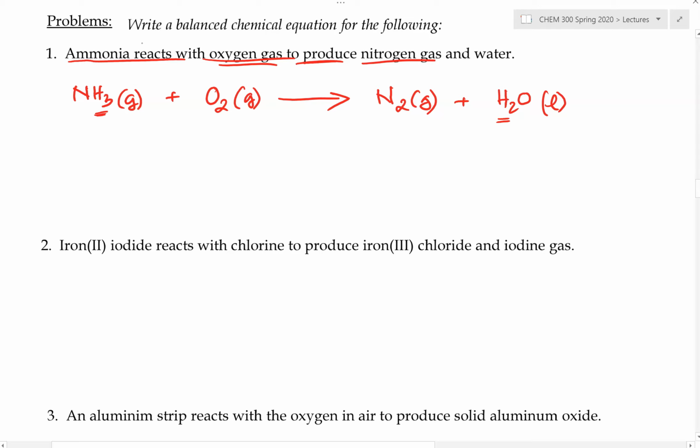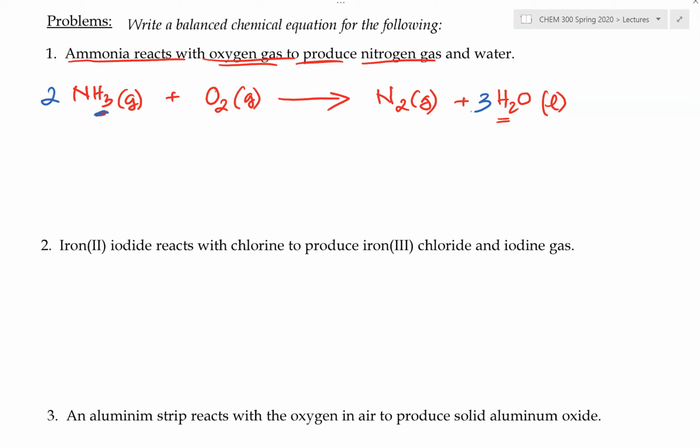And we will be able to bring the amount of hydrogen on the reactant side to 6 by multiplying this by 2, by putting the coefficient 2 in front of the ammonia. And now putting the coefficient 3 in front of the water. So now we are bringing the amount of hydrogen on both sides to 6, which would make them balanced.